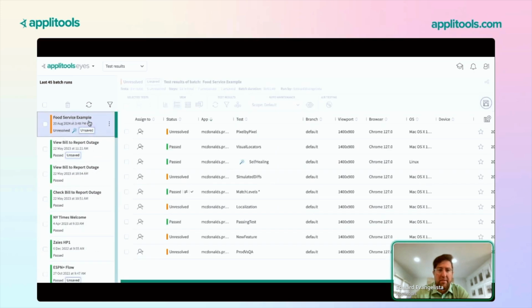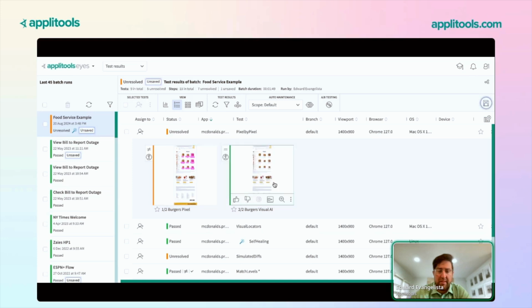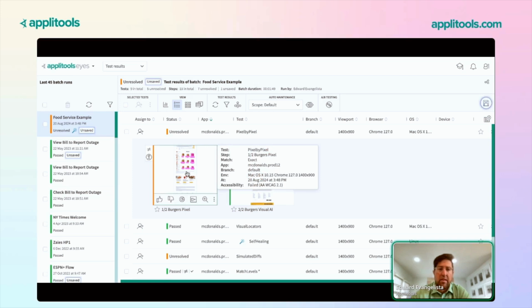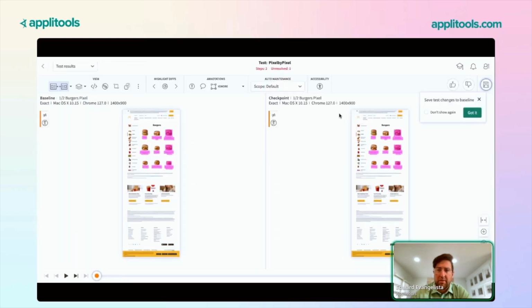Unresolved means there was a difference found. And we're going to go to this example, pixel by pixel. And we're going to look at step 1. As we just mentioned, step 2 had no differences. We're going to go into this open test editor view, just to see this a little better in full screen.